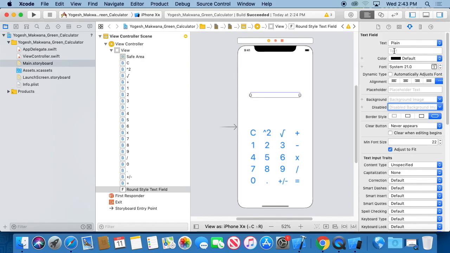So this is our text field. You can see what the text looks like. If you just enter a 0, it will show a 0 and it is to the left. We can increase its size as well because we have lots of space. Normally you would not want it to be left aligned, you would want it to be right aligned, as in any calculator. And generally also it shows with a dot, 0 dot.